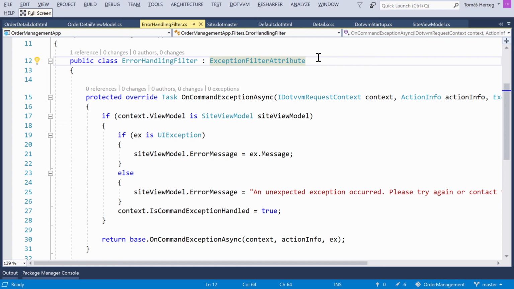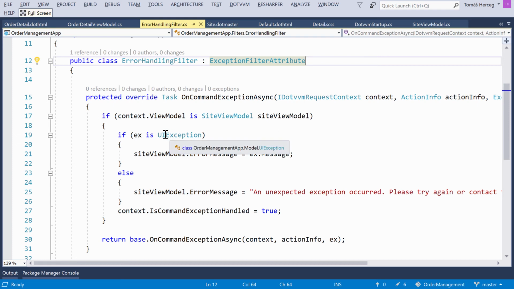And because all of my pages are placed inside the master page called site master, which has the site view model, and view models of the individual pages derive from the view model of the master page, if the view model derives from site view model, I will just set the error message, which is defined in the site view model.